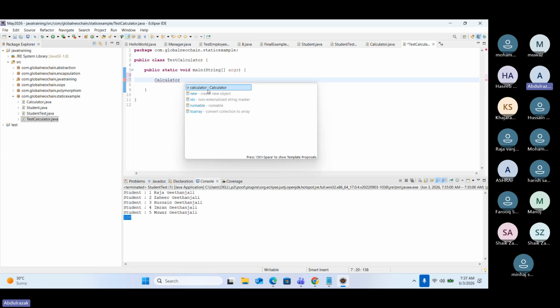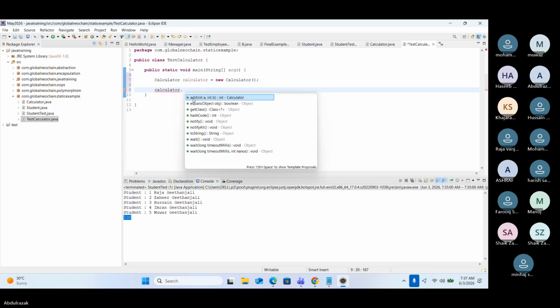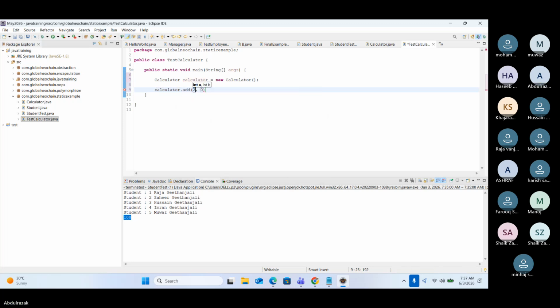Calculator reference name equal to new Calculator, dot add, then I am printing this one.